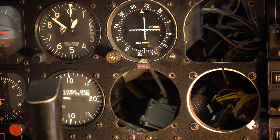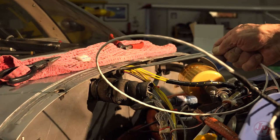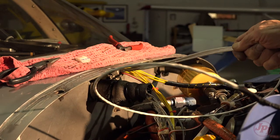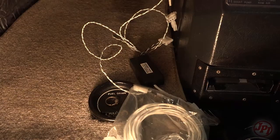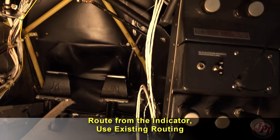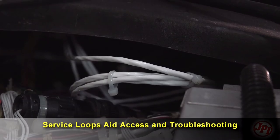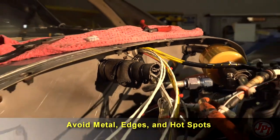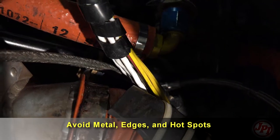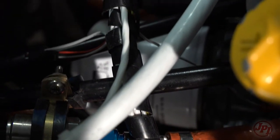Always push wires from the cabin through the firewall to the engine side, and try to use existing rubber grommets or existing service holes in the firewall. When finished, use flame-retarding silicone to fill any gaps. Route the wires first from where the EDM indicator will be placed on the panel, following existing wire routing and leaving room for a service loop. Avoid touching any metal to prevent chafing, especially on the engine side, as the high-temperature wiring for the CHTs and EGTs will fail if chafed. Always keep your wire routing clear of hot spots.